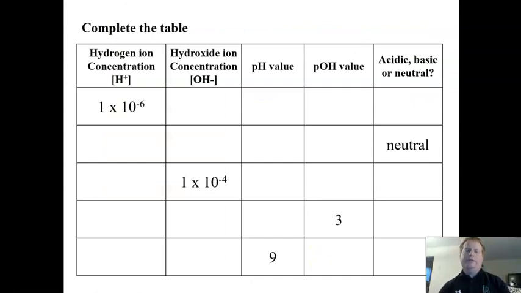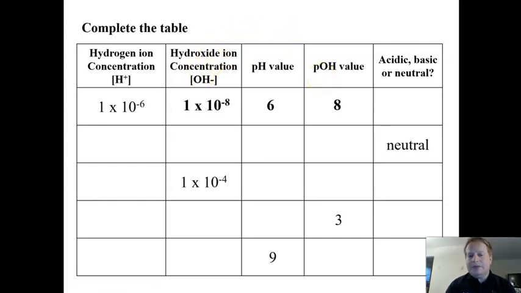Here's just those formulas again. But okay, here's what we're going to finish with for this part. The whole idea is if you have any information at all about this, then you can solve for the rest of it. You just need one of the four things and you can find the rest, or in this case, five things for this table. Our H plus concentration is 1 times 10 to the negative 6. So what can we get from that? Well, if we do the negative log, we get a pH of 6, right? H and H are related. Another way we can think of it is we know pH and pOH sum to 14, so that means pOH is going to be 8. And if that's 8, then the OH minus concentration is 1 times 10 to the negative 8, because we can compare OH and OH directly.